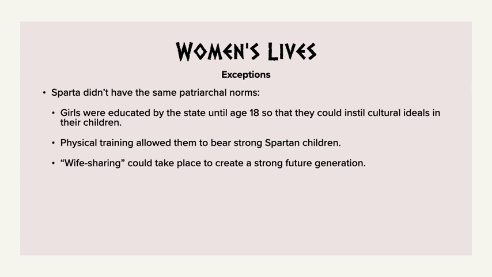If you're interested in this, do have a look through marriage in Sparta, because it's quite fascinating, some of the rites and rituals they have. And one really interesting thing they had was wife sharing, where if an older man had a young wife and they weren't able to have children, instead of divorcing her, he would let her go and find another fitter, healthier, more virile man to sleep with, so that she could produce children with him. They would be her husband's children legally, but she could go and source the sperm for that elsewhere, because their priority is creating a really strong future generation.